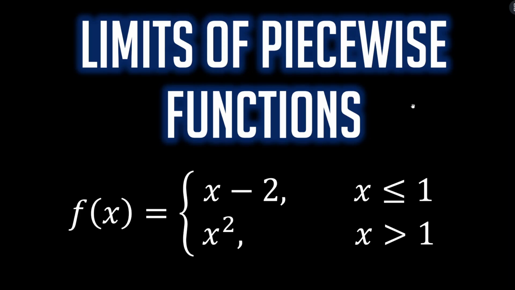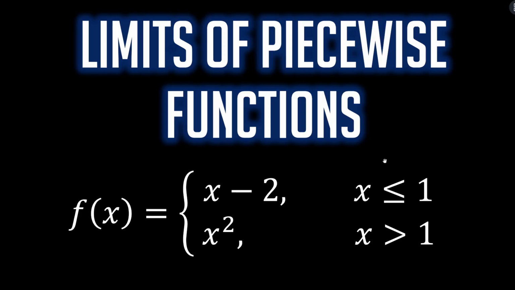In this video I'm going to talk about finding limits of piecewise functions, just like the piecewise function shown here. We could think of piecewise functions as being defined in pieces, hence the name, right? The outputs of this function, or the y values, are given by two different expressions here. For x values less than or equal to 1, we're going to plug those x values into x minus 2. That's going to give us the y values. For x values greater than 1, those y values are given by x squared.